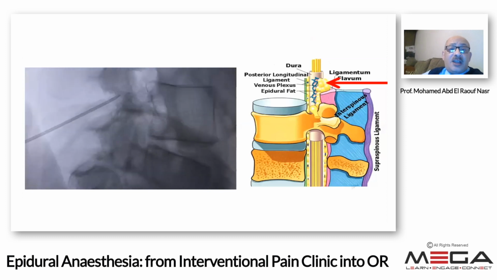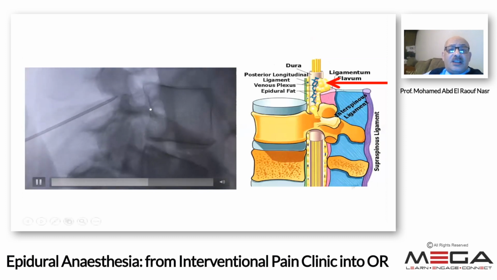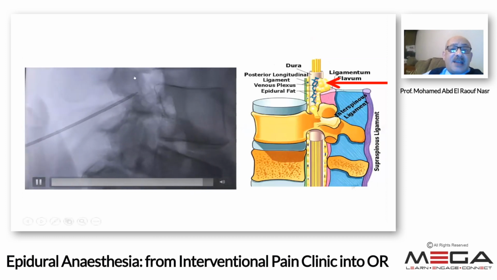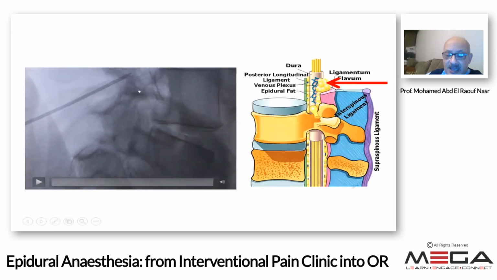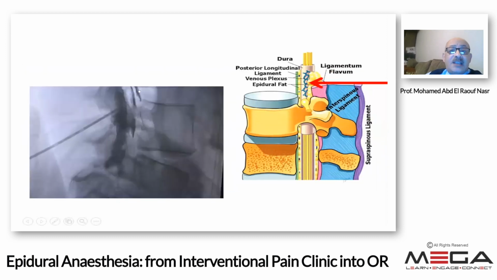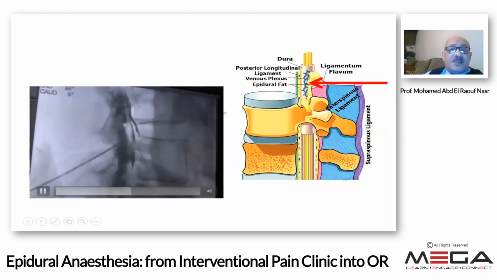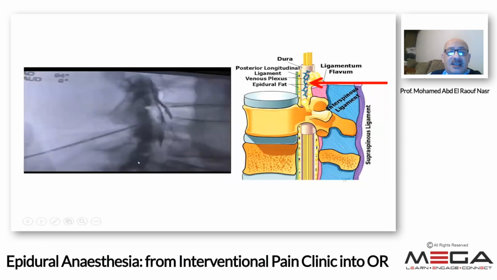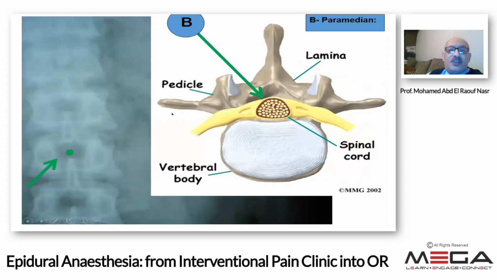It is triangular in shape with the widest part in the midline, and from the periphery, it's a little bit narrower. And if we are looking here, we are going with our needle into the epidural space. You can see air, as I'm using air as a loss of resistance. Once we inject our dye in the epidural space, we find the classic spread. Most of the dye is in the posterior epidural space, a minimal amount of the dye reaches the anterior epidural space, and some of it goes through the intervertebral foramen along one of the nerve roots.